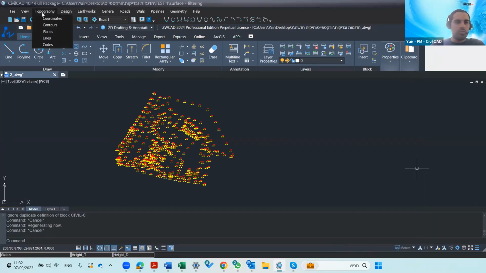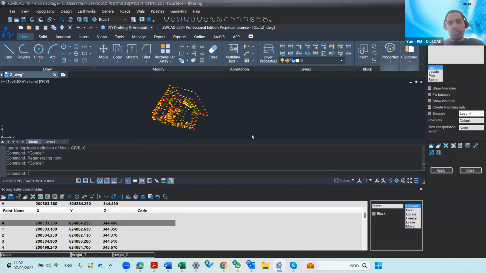I will go to topography contours, and here I can control intervals. For example, every 25 centimeters, I want it to draw me the contour lines.